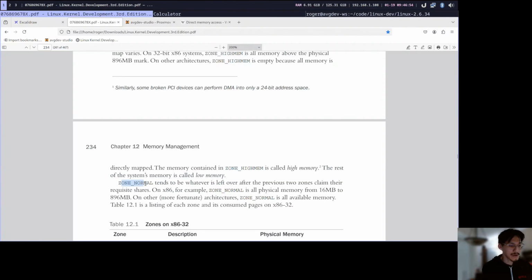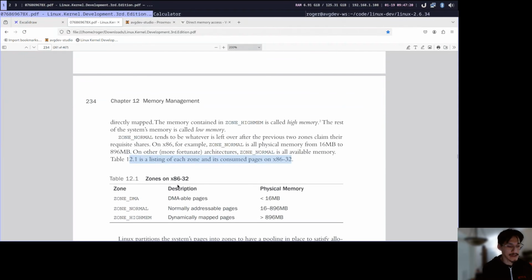Okay, so zone normal tends to be whatever is left after the previous two zones claim their requisite shares. On x86, for example, zone normal is all physical memory from 16 megabytes to 896 megabytes. On other, more fortunate architectures, zone normal is all available memory. So table 12.1 is a listing of each zone and its consumed pages on x86 32-bit.